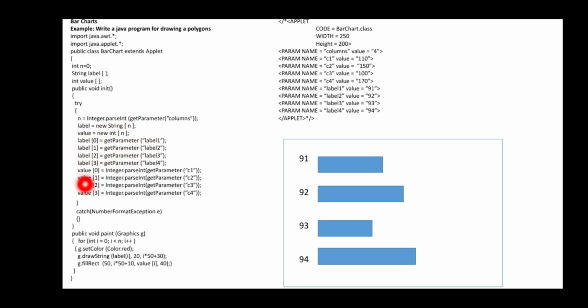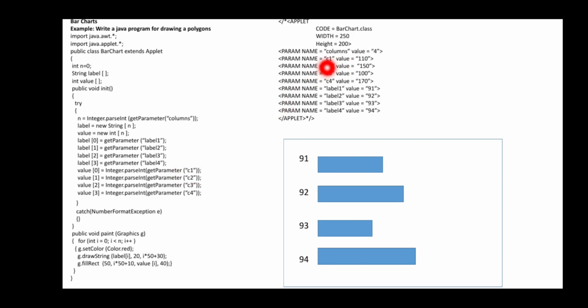Then afterwards you are going to pass once again. These are normal string values you wanted to display, but now you are going to accept the values, which should be converted to integer with parseInt, meaning conversion of integer values. So value[0] is equal to Integer.parseInt(getParameter("C1")), meaning this particular parameter will be accepted here.